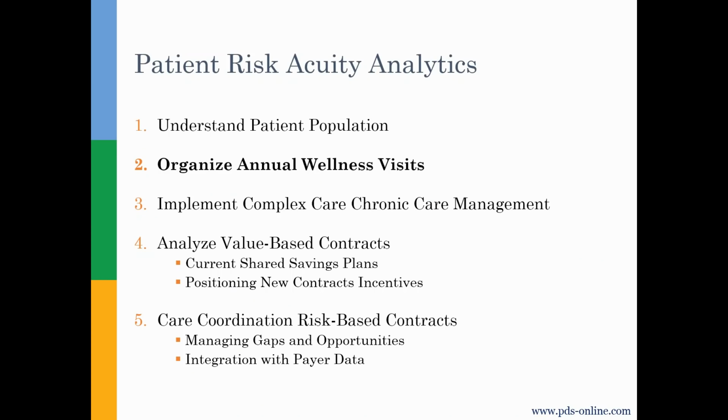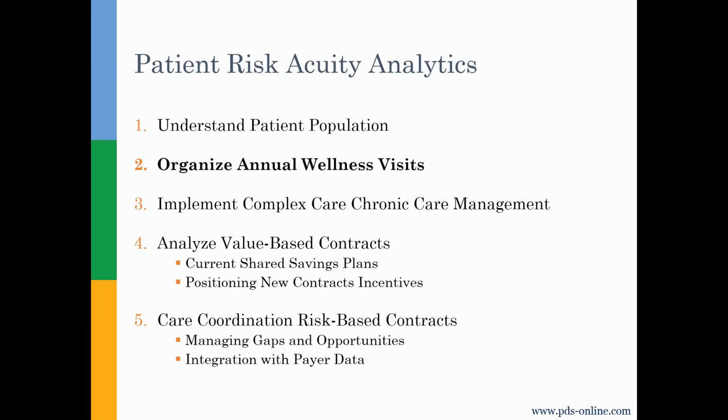And the best way to do that, I think, is to do the Medicare annual wellness visits as well as to bring other patients in with Medicare Advantage, commercial insurance plans, and to gather the data that we need during those annual assessment visits. They're not necessarily physicals, they're more looking at what is the patient's level of risk, what chronic conditions do they have, what care do they need, putting together a care plan. But it's the best place I know of to make sure that our data is accurate.